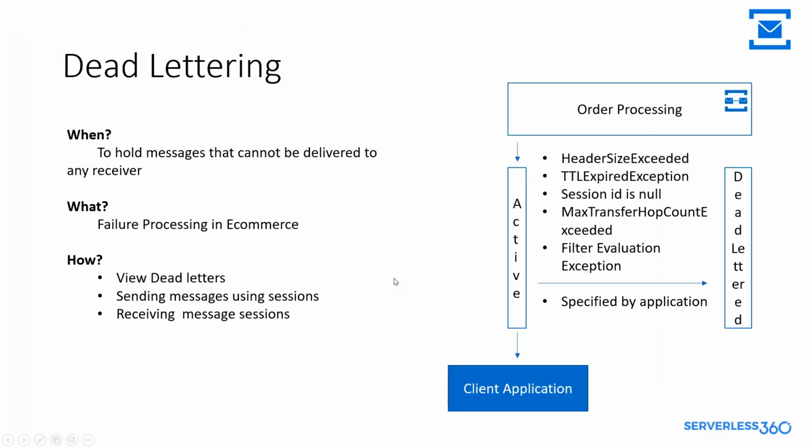Let us get into the next advanced feature, dead lettering. Dead lettering is a key capability of Service Bus which makes it really powerful. When we talk about the reliability of the system, often it is necessary to hold those messages that cannot be delivered to any receiver at any point in time. So here is where message dead lettering comes into the picture with great importance.